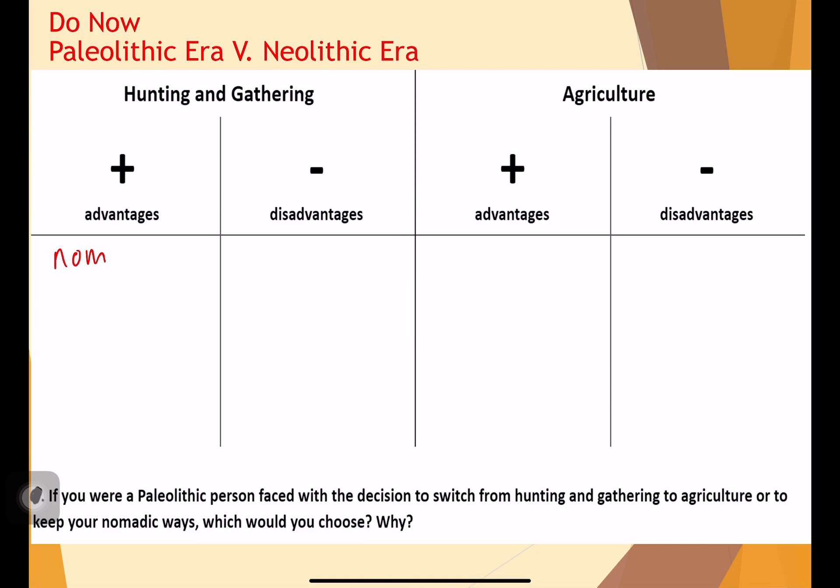First, you're nomadic. Now, you might say, how is this an advantage? Well, the advantage is that you control your own destiny. You can move from place to place without being tied to a specific area. If the herds have left, you can leave. If the weather gets really bad, you can go. You don't have to worry about a home or a farm. You can be nomadic, travel, and see all these new different places. When you have a home and a farm, you can't do that — you need to stay and take care of it.